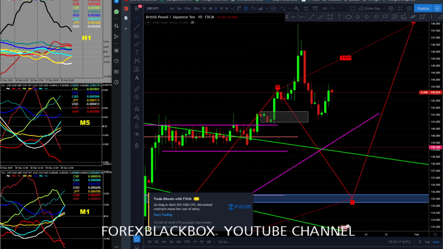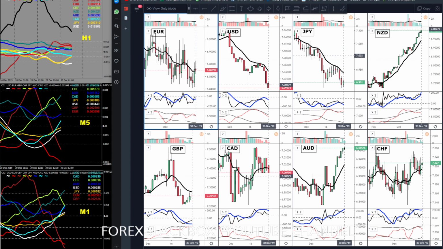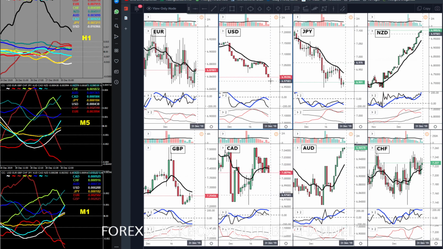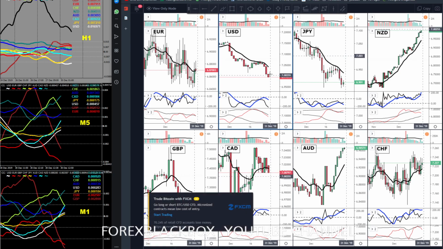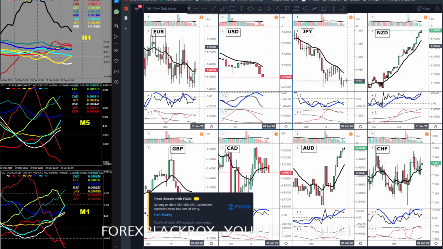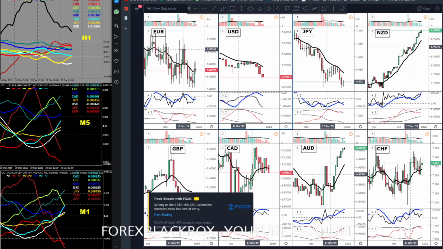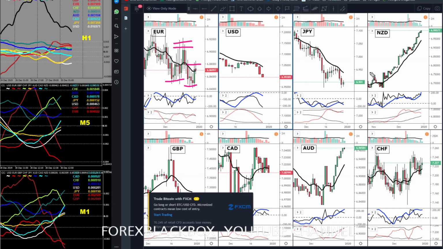Let's have a look at the indexes. You see the dollar does actually continue to decrease, going lower on the index. That's the daily. So the day started, there's not even a chance to go up. We just keep going down. Yen is pushing up. Euro is gonna do the same story as it does all the time, this kind of fake up and down, up and down. I don't really trade euro much, just against the pound.